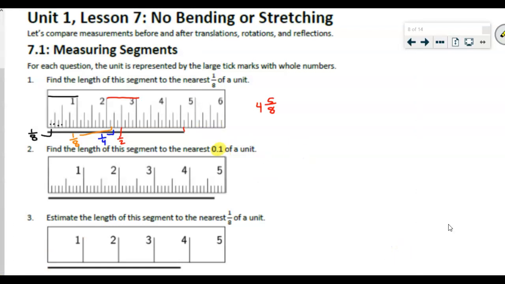So that's our clue right here, this 0.1 of a unit, that we're using a different measurement system. And 0.1 of a unit, when we actually say this number the right way, it's 0 and 1/10, 1 in the 10th place, which tells us exactly how it's going to look as a fraction, 1/10. So if we count like we did before, we can see that between this 0 and this 1, there are indeed 1, 2, 3, 4, 5, 6, 7, 8, 9, 10. That makes sense that these are 1/10 tick marks because there are 10 of them there.